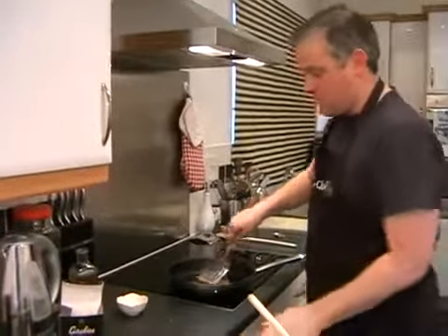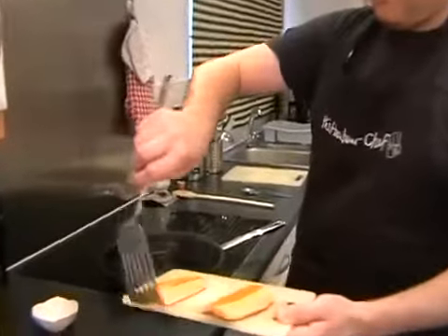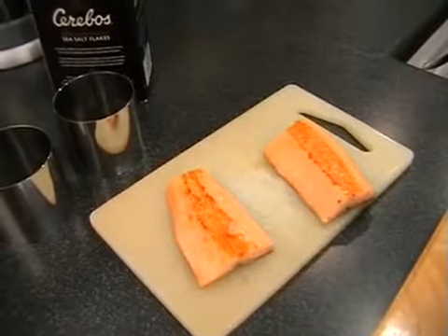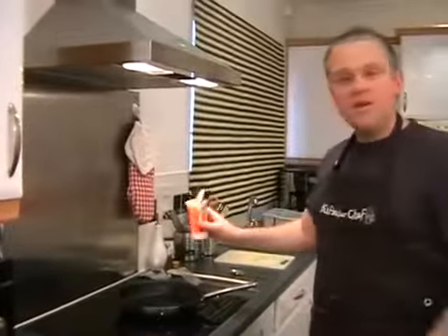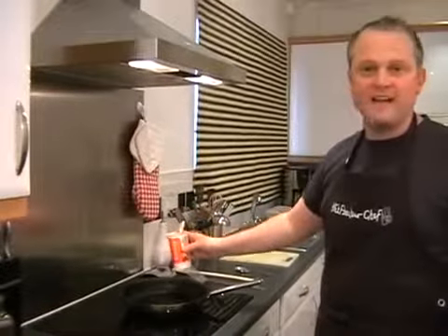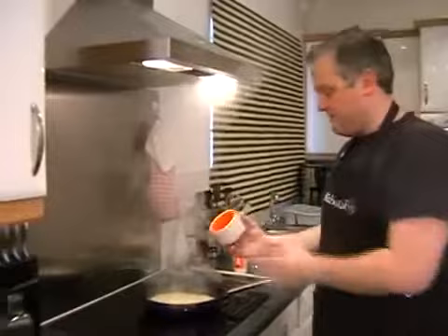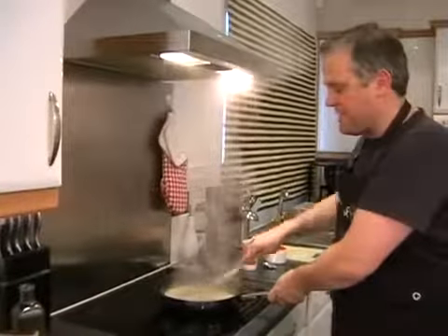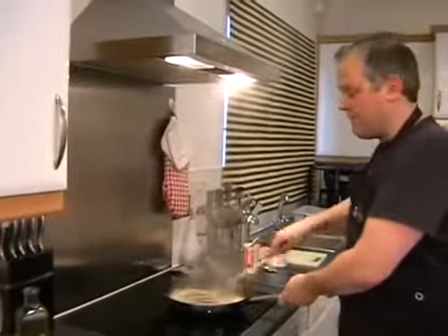That's the other minute. So we can remove the trout to the board. Then we can take the pan off the heat — turn the hob off. All we need to do is pop in the cream. If your pan is smoking, just be careful. You'll need about 50 millilitres — just pour and count to three. You don't need much. Then straight in with the tarragon. Give this a stir together — the heat from the pan should be absolutely plenty for this. It'll be picking up all the lovely flavours of the fish.